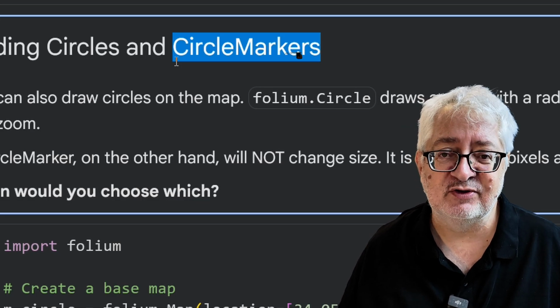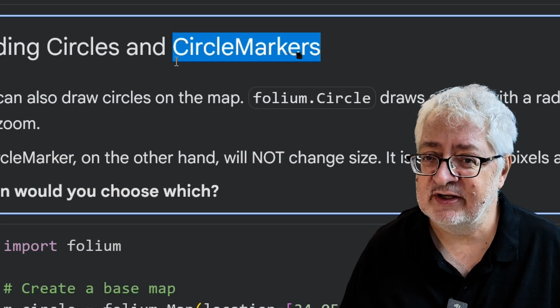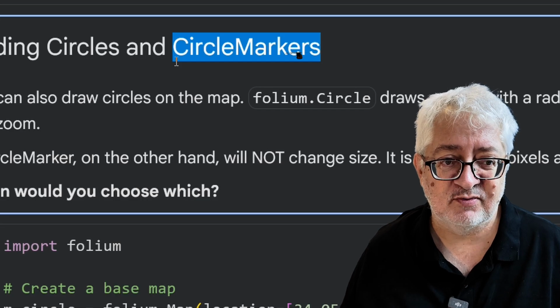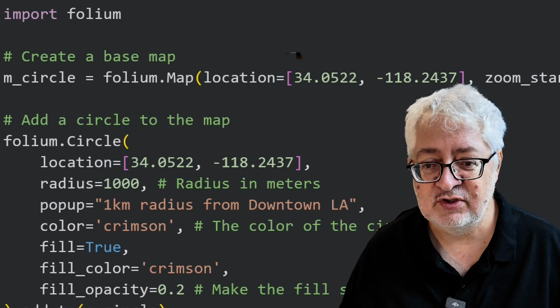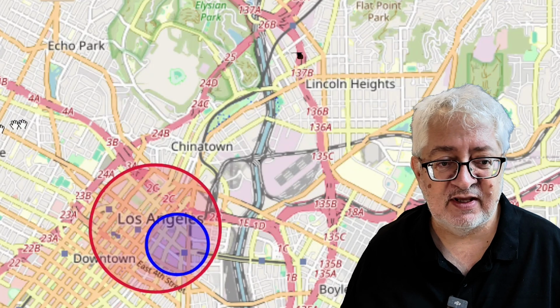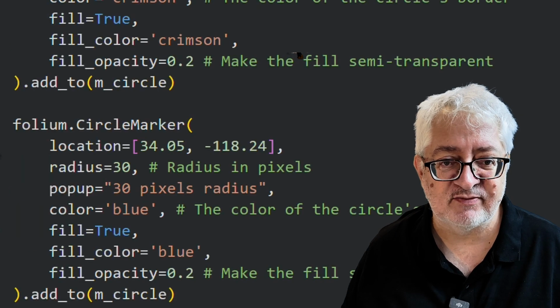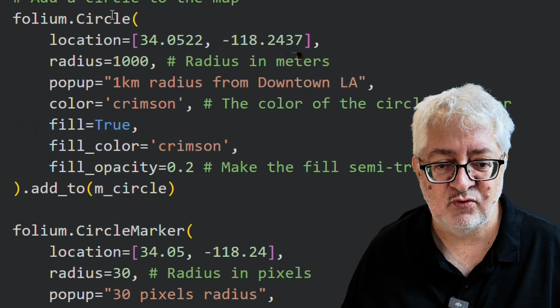So now which one you use, you have to think according to your use case, right? So let me show you what this looks like. We started here, and you see now we have two different circles, and the red circle, the crimson one, is a circle, and the circle marker is the blue one.